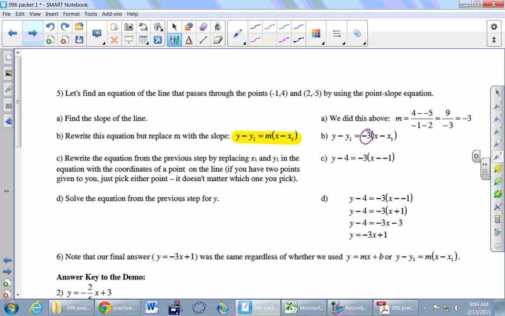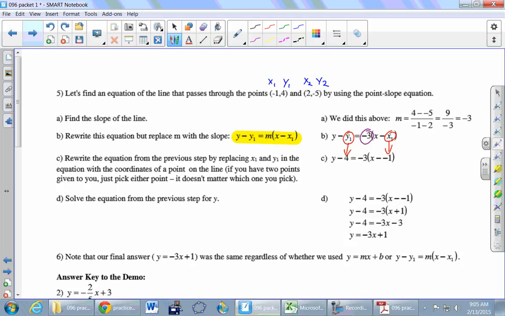And then the next thing that we do is we change the x1 and the y1, because the x1 and the y1 are just supposed to stand for the x and y coordinates of one of our points. And it makes no difference which one we call it. So I'm just going to say that's the x1 and that's the y1. I'm going to write this, not that it's necessary, but x2 and y2 would be an appropriate name for the other guy. And all we do is we go back to that yellow equation here, and we change the x1 into -1, and we change the y1 into 4. And so I'll circle the x1 became -1, and the y1 became 4.